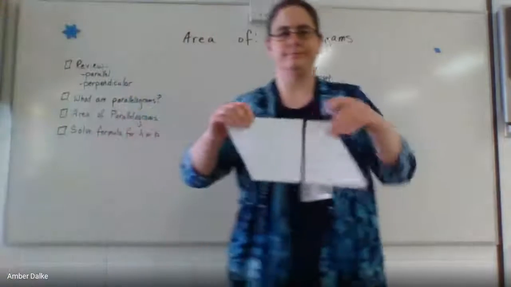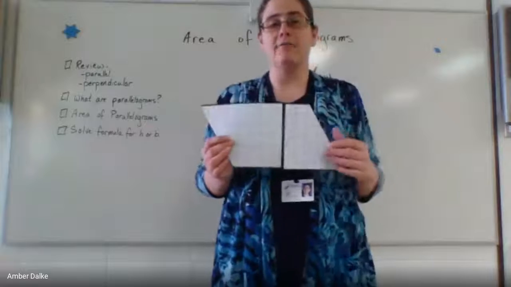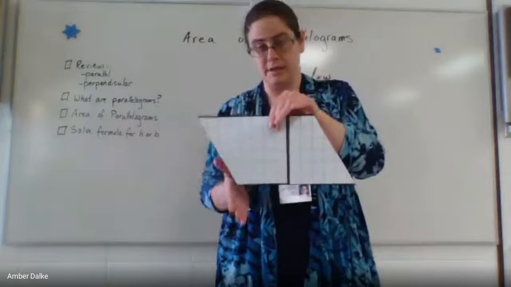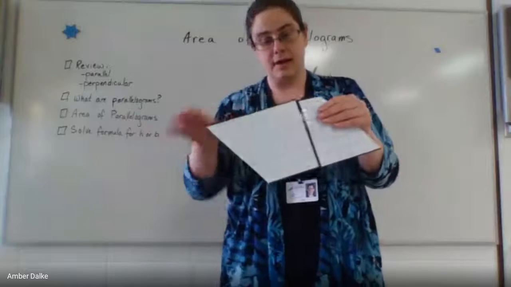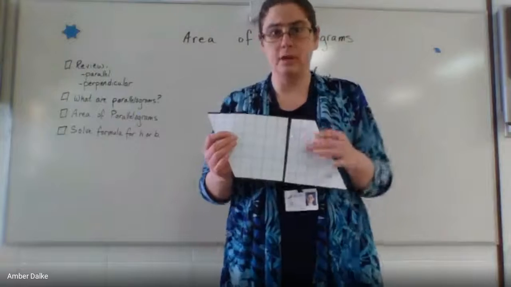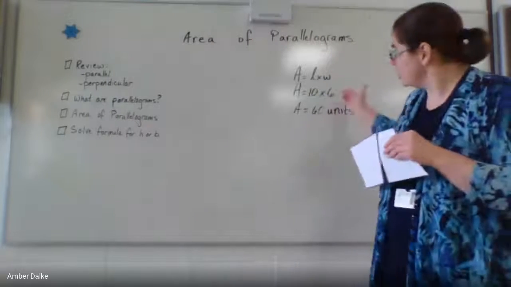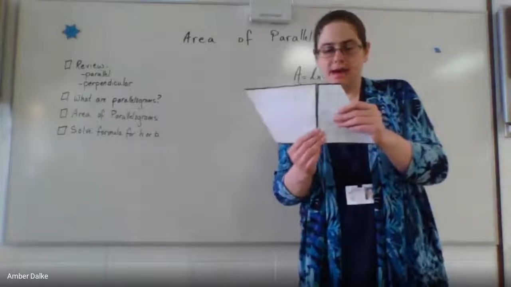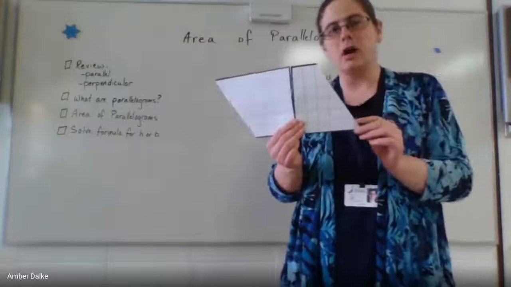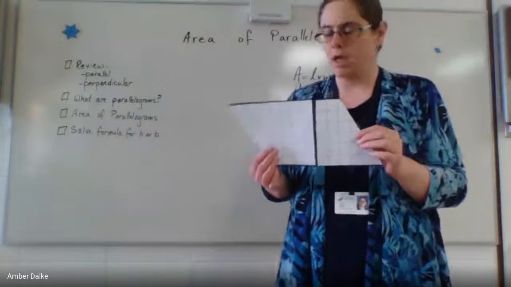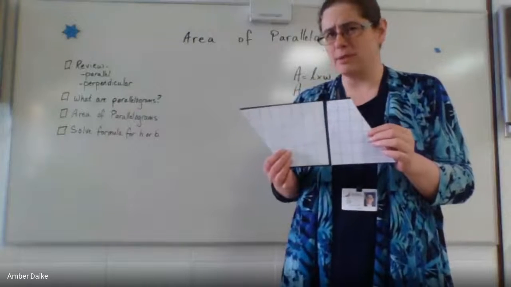Here we go. Okay. And now we have a parallelogram still because this side is parallel to this side and this side is parallel to this side. But it's not a rectangle anymore. So our old formula where we talk about length and width no longer works. See how this side here, it's going to be longer than the original side was on our rectangle. So how do we solve this area problem?